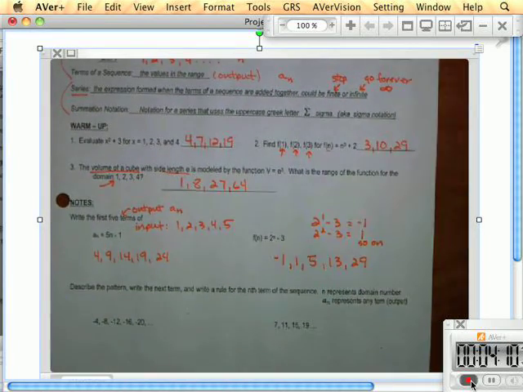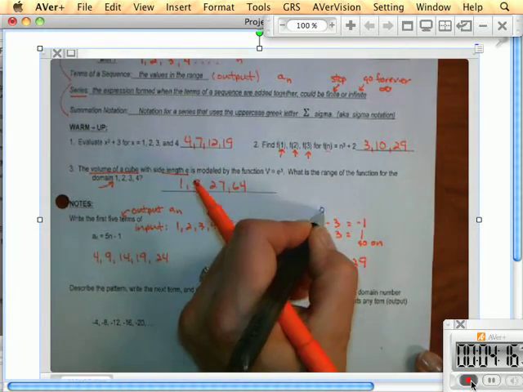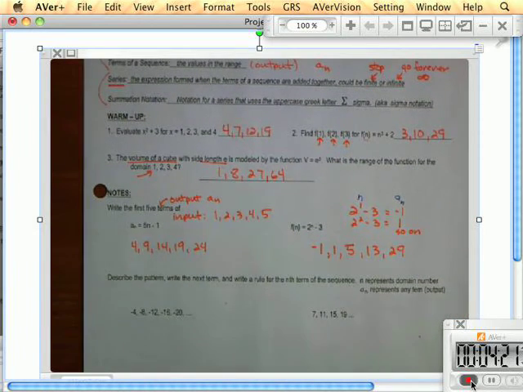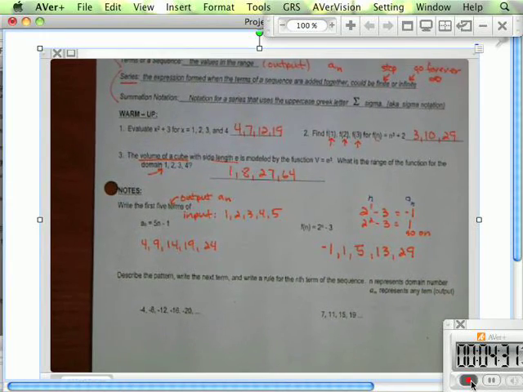So for clarity, I just want to write up here because, of course, it's going to get better than this. This is n, and this is A of n. Okay? My little exponents are my n's, my input. The output is my A of n. Can you see that? Okay. All right. That's the first thing you'll have to do on your homework.